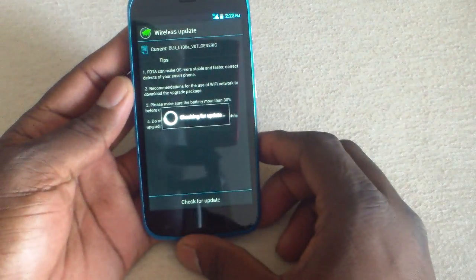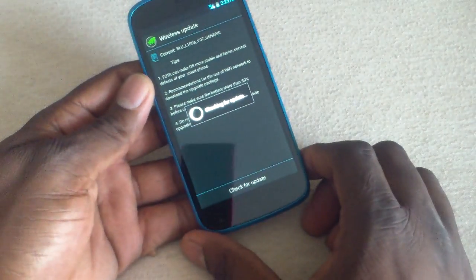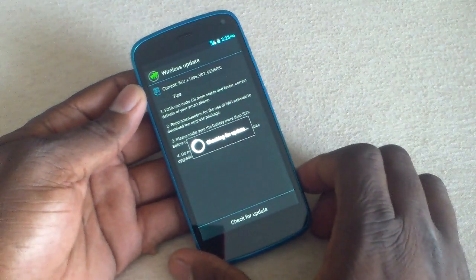Very, very, very thin device. I mean, this is a beautiful looking device. I knew this would be nice, and I was super amped to get this. I couldn't wait.